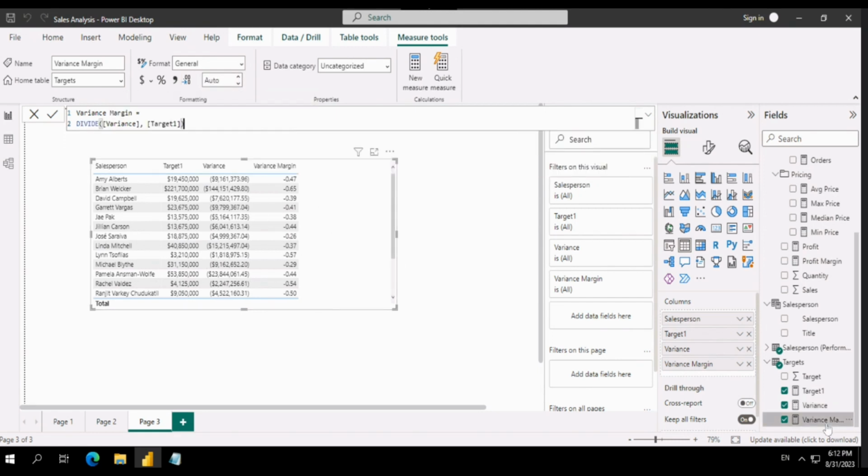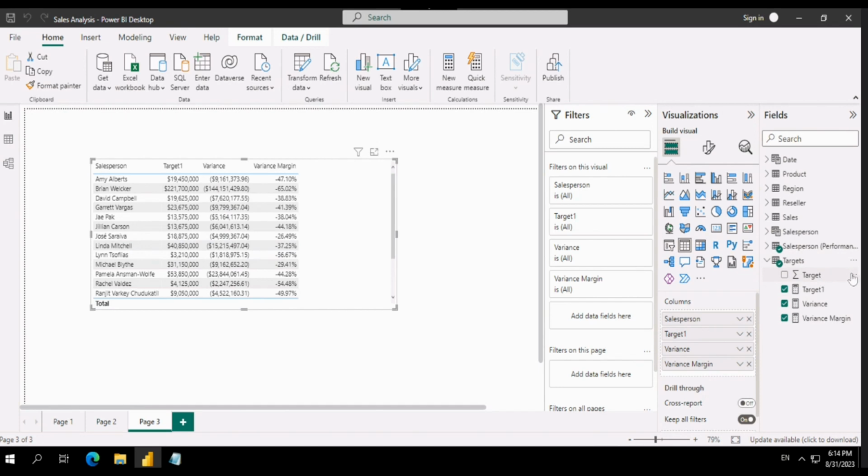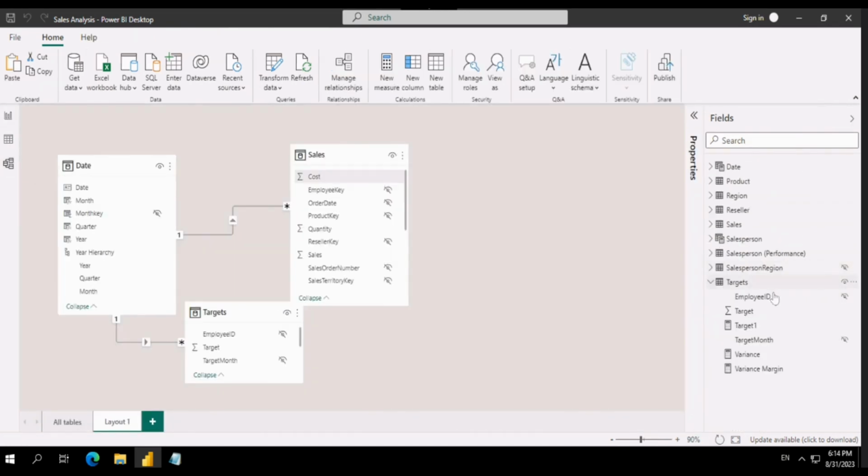And this variance margin is a percentage, so we've selected percentage. What we will do now is use this target amount, since we have created a target amount measure.